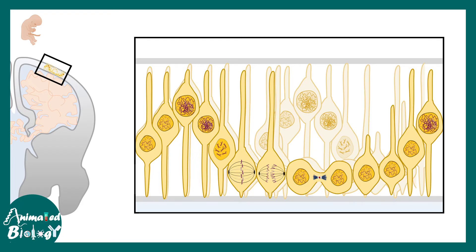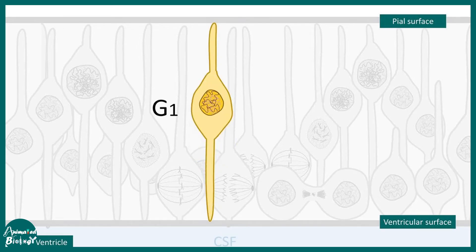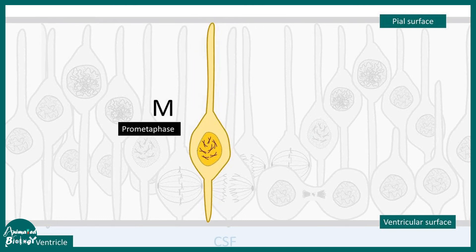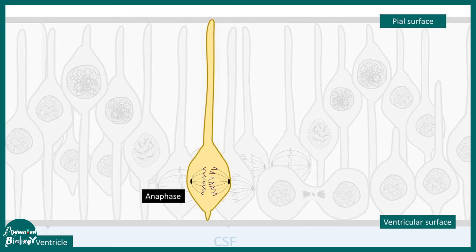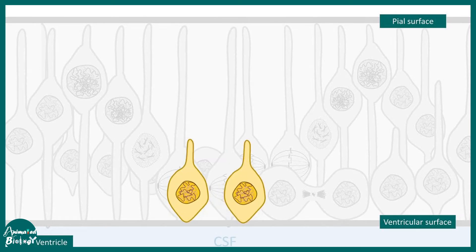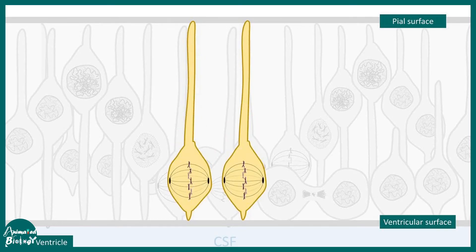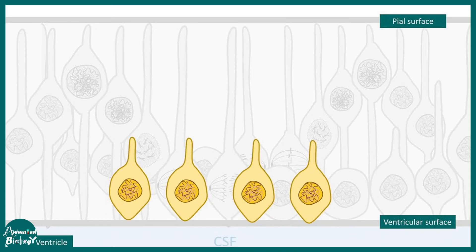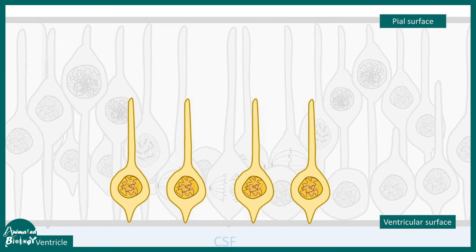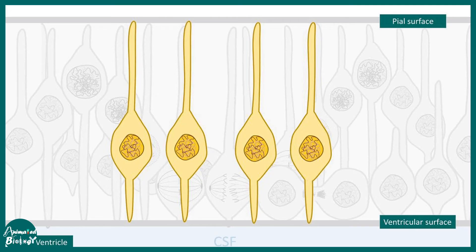From the beginning of development, the brain is not convoluted and gyrified — it is initially smooth; eventually gyrification happens. You can see these radial glial cells, and look how these cell bodies change their position with respect to the ventricular surface and the pial surface while they divide. They divide into two radial glia, and each of these two radial glia is able to divide and give rise to more radial glia. This is how radial glia are actually moving up and down during the process of neurulation.